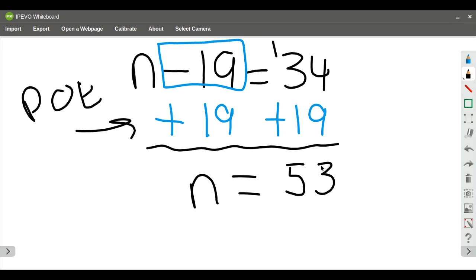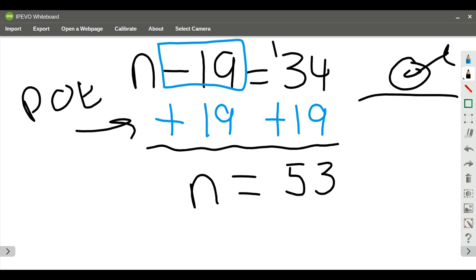But wait, I did not do my proof, so I need to do my proof to make sure that my answer is correct. So I go back and I substitute the value of n. So I'm going to set this one up a little bit different because it's a subtraction problem, and I want to make sure that I'm able to do my regroupings and whatnot. So I actually do the work. I don't just say, yep, 53 is equal to 53.